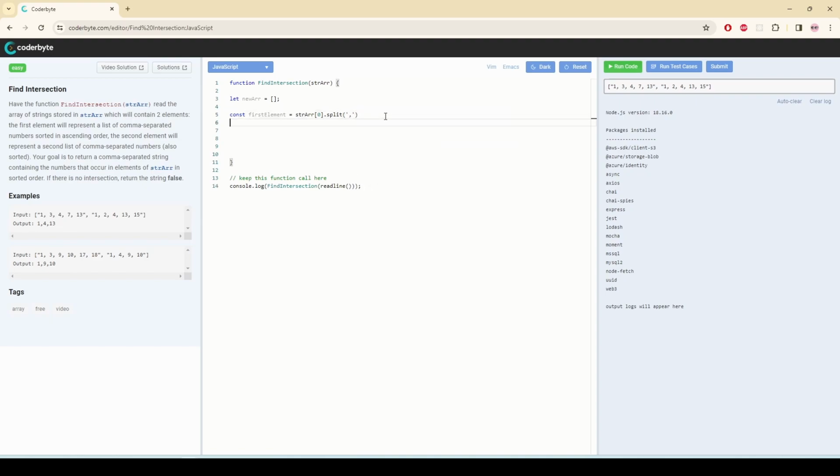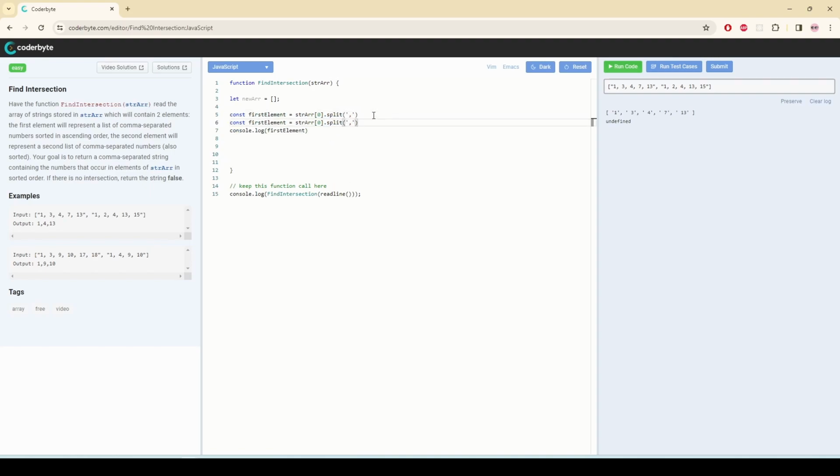Let's see what it returns. Console.log first element. Auto clear log. And if I run the code, it is returning me the first element separated by commas. Same thing I'm going to do with the second element as well.